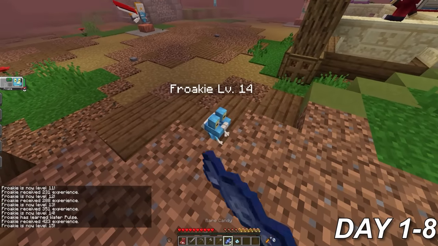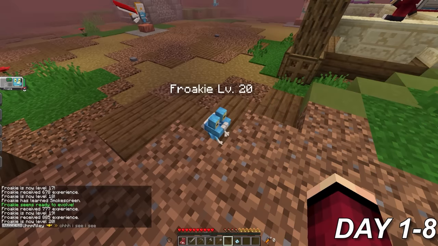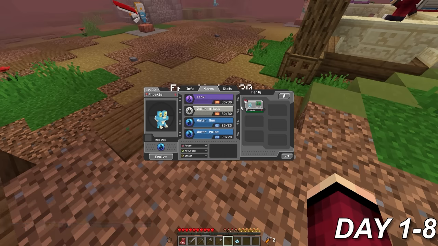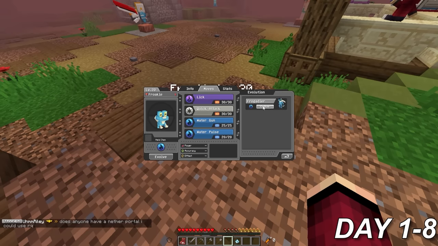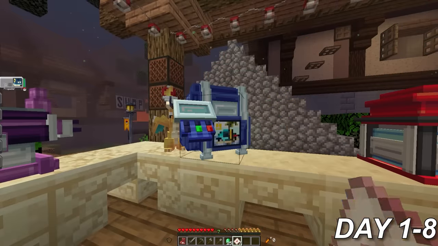I'm going to level him all the way up to level 20 with these rare candies, and doing that, I think you know what it means. I can now evolve my Froakie up into a Frogadier, which not only gets me one step closer to Greninja, but also one step closer to completing the Pokedex.